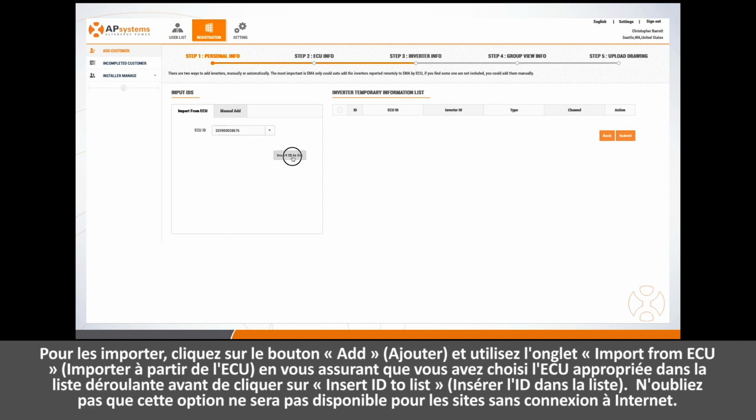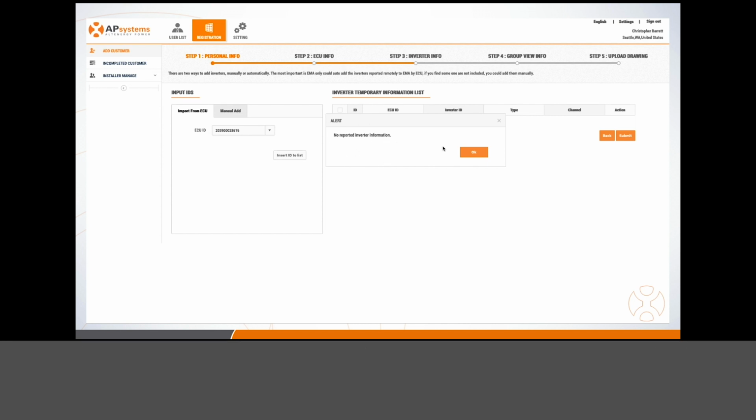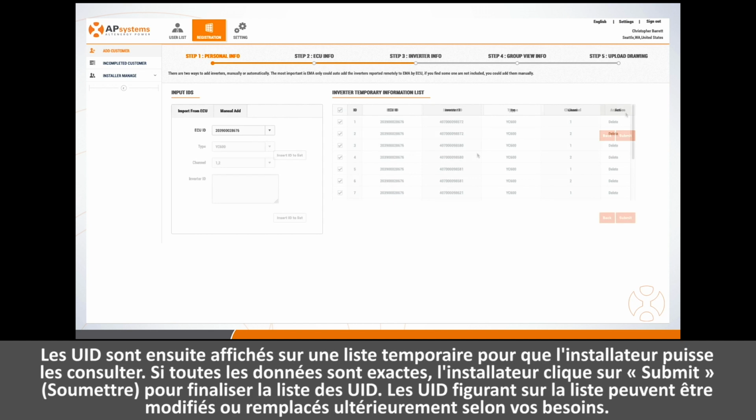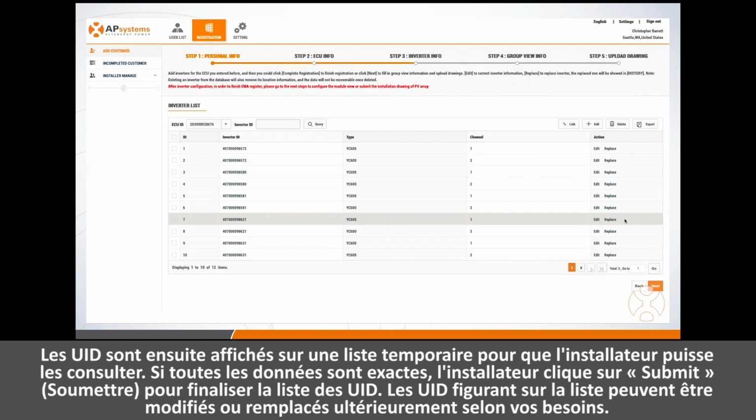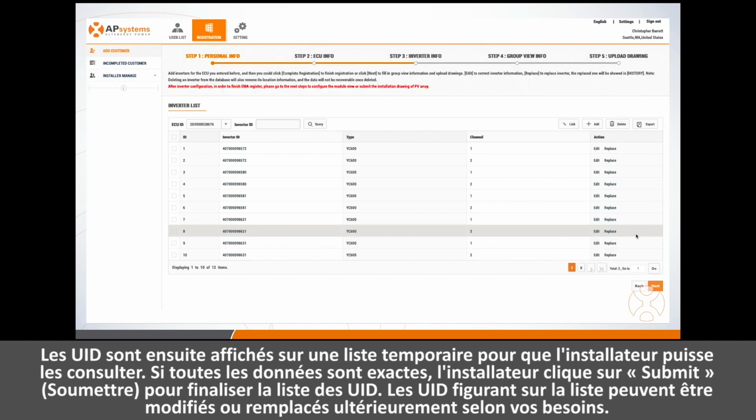Keep in mind that this option will not be possible for sites that are not connected to the Internet. The UIDs then display on a temporary list for installer review. If everything is deemed accurate, the installer clicks Submit to finalize the list of UIDs. UIDs on the list can later be edited or replaced as needed.